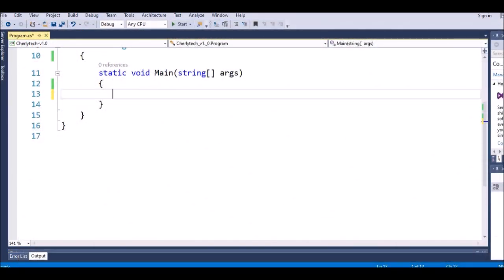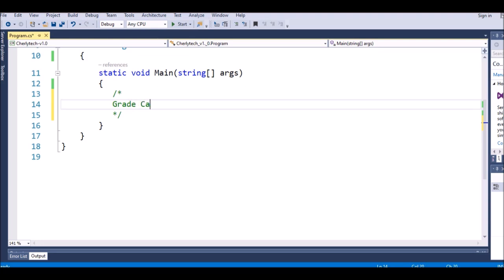To create the Grade Calculator app, first we will declare the variables that will be used in the program. First I will write these variables in comments to make it easier to understand. So here I will write grade calculator app, for example, like this.